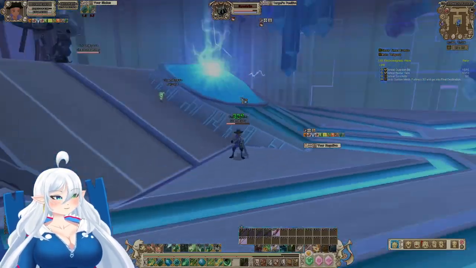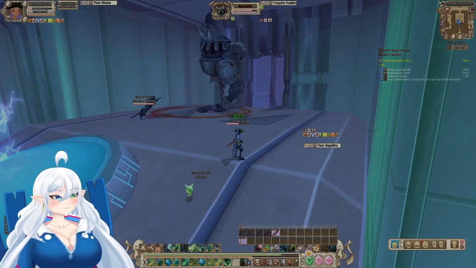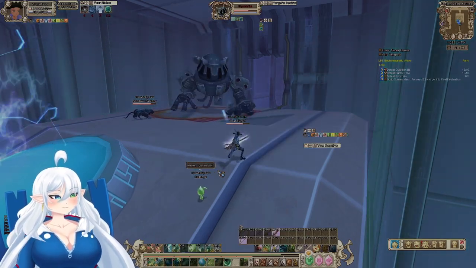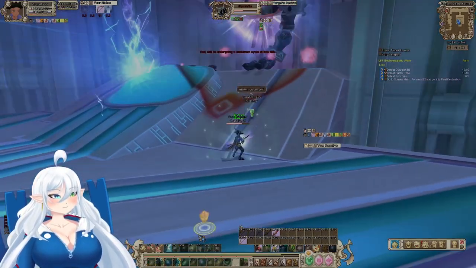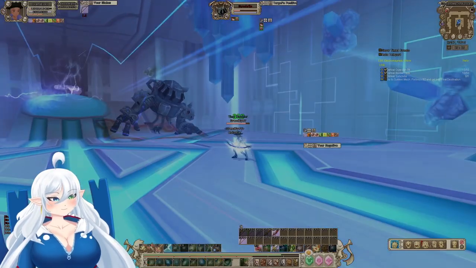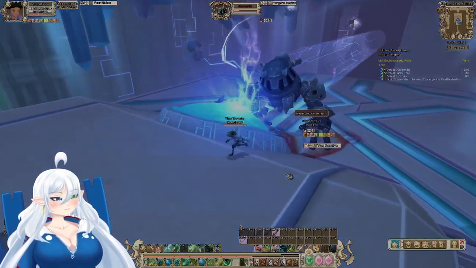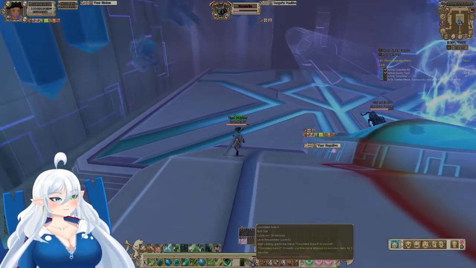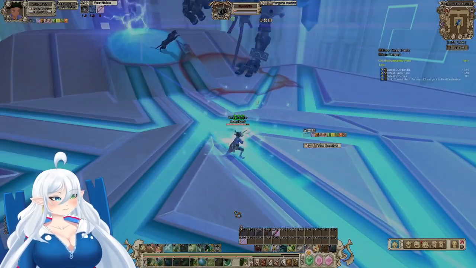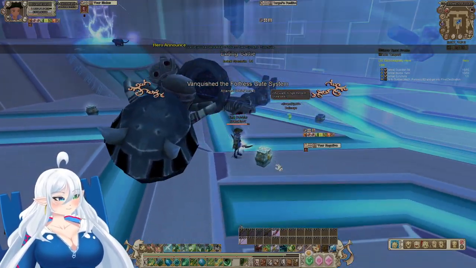There we go. So now he's fighting Bagel for a while. Trying to see the bleed. I'm not gonna attack him in the fear of getting reflected. There we go. At least trying to poison. There we go. No reflect. We're good.